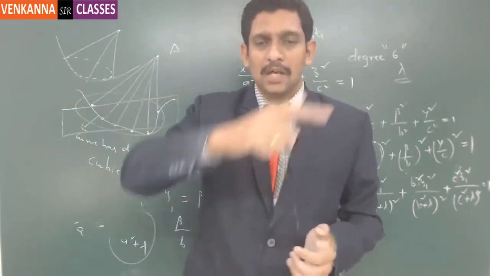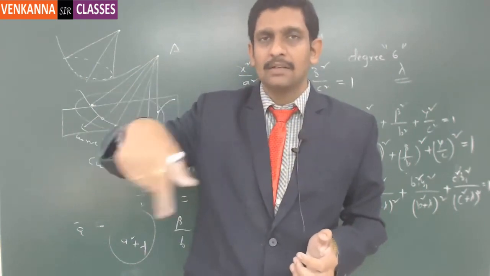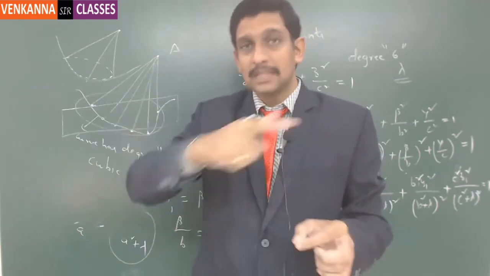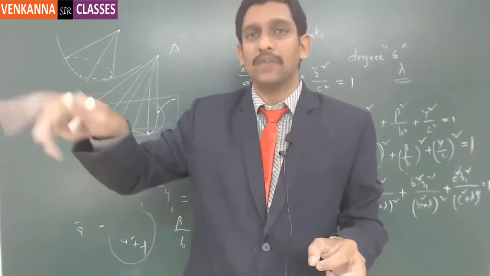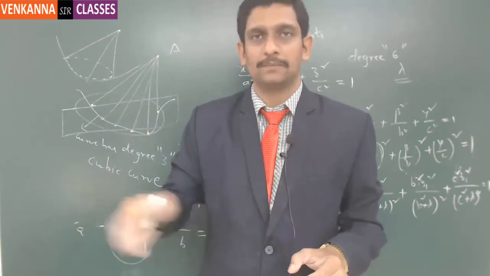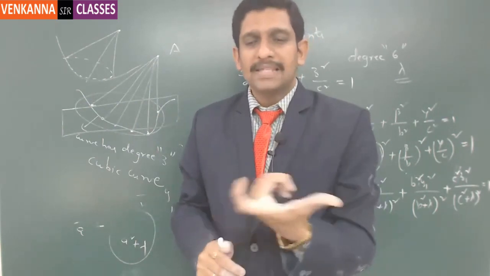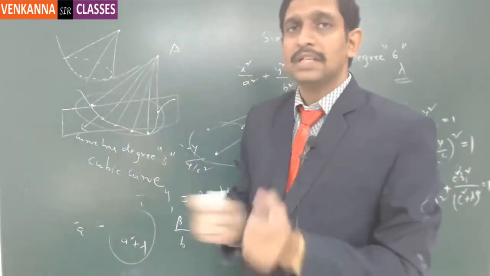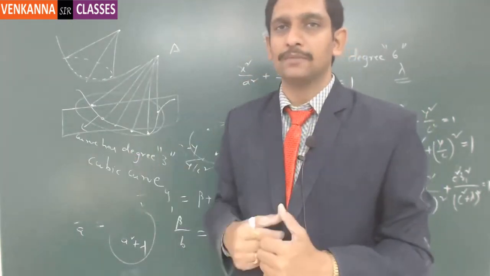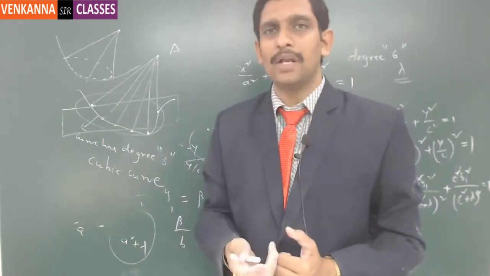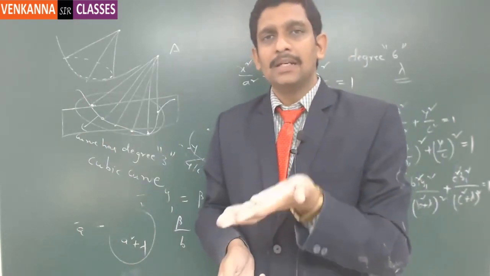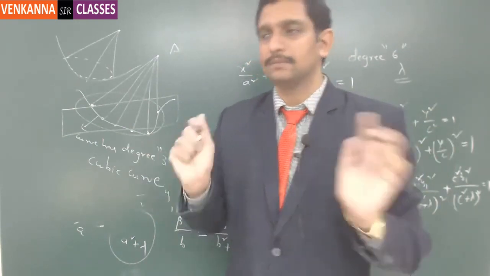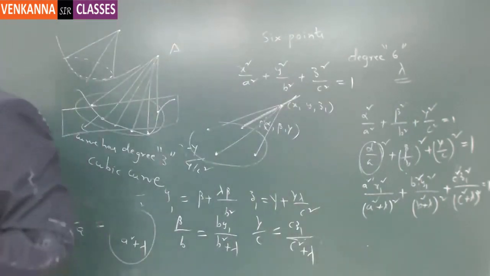The next one is the feet of the normals, the points at which the normals meet the ellipsoid. The feet of the normals, the 6 points, will be on a curve. It is a cubic curve. And taking that as a guiding curve, you can generate a cone. There is a specific equation for it, I will give you. And how is the curve formed? If you calculate a plane passing through the 6 feet of the normals, you will get the curve. That is the whole idea. Clear?